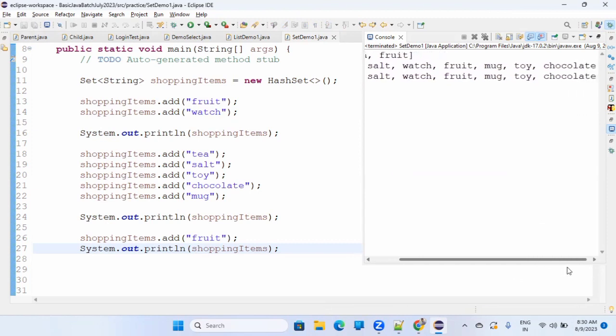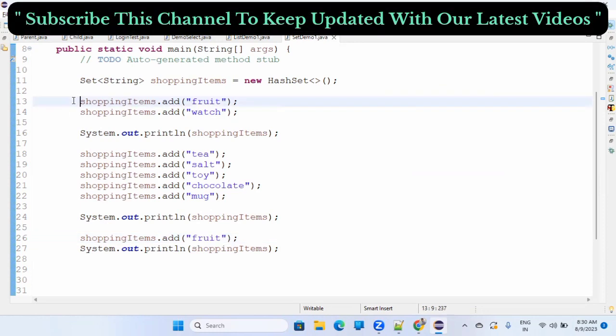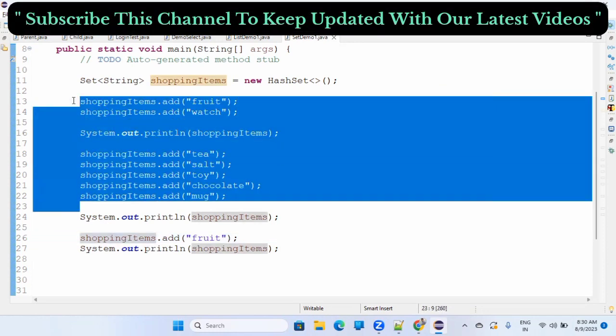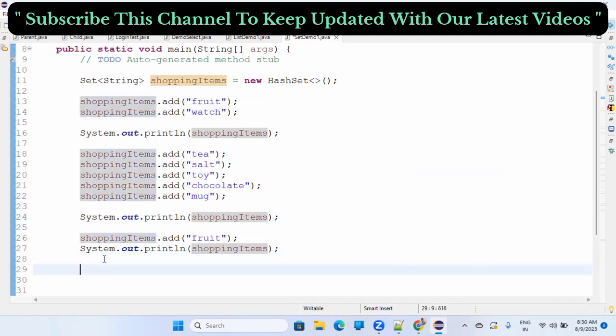Just one time the fruit is there. That means even if you are adding the fruit right here, it is checking whether fruit is already there in this set. If the fruit is already there, it will not have a duplicate value. It's like this. Okay, fine. What other things do we want to do? So let's see the functions in the next part.